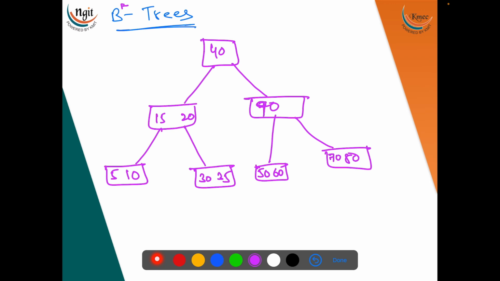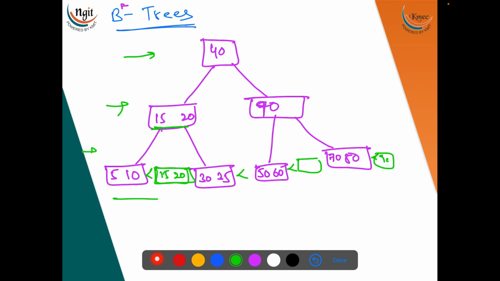Now in this example, you will have a record pointer. If it is a B-tree, you will have a record pointer at each level of a node, whereas in a B plus tree all the keys are present in leaf nodes, and in non-leaf nodes their duplicates may be present. That means 15, 20 will be here, and 70, 90 will be present over here. So you will have a duplicate copy here, and the original will be available in the leaf nodes.